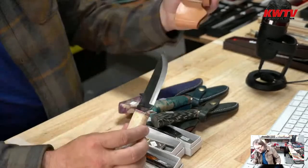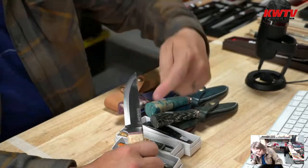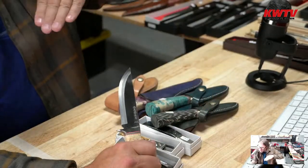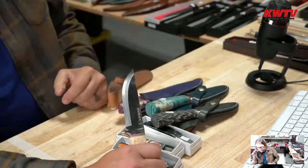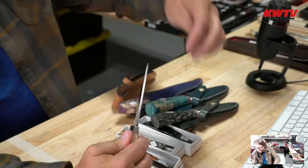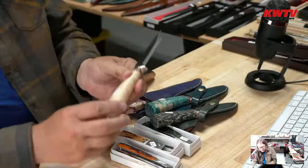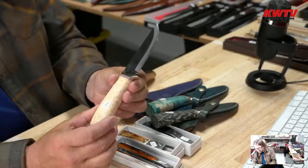Fixed knives from Takeda-san. Again, typical Takeda-san knife with his, it says NAS, which is the new style of blade he does. It's got carbon steel, Aogami Super core, and then it's got stainless wrapped around it. And it's also got his heart on the blade there. Typical Kurouchi finish Takeda stuff. His hunting knives, obviously a lot thicker on the spine than his kitchen knives. And I have no idea what this handle is. It's some kind of white burl, maybe some kind of white birch burl.